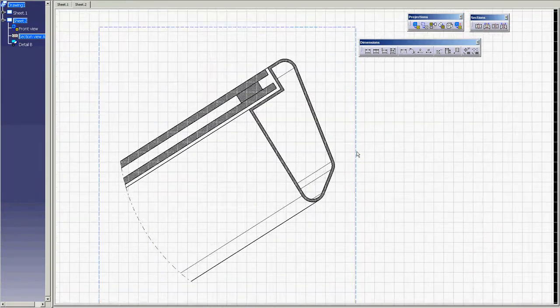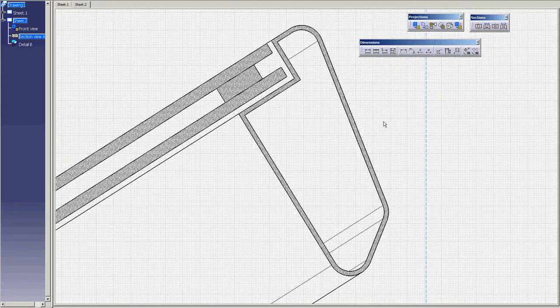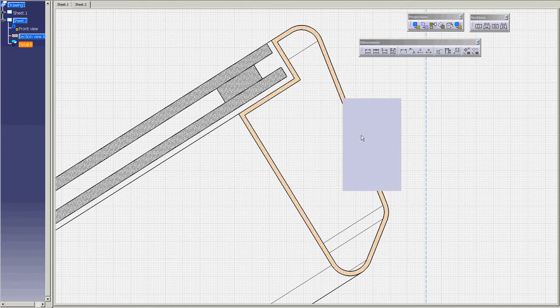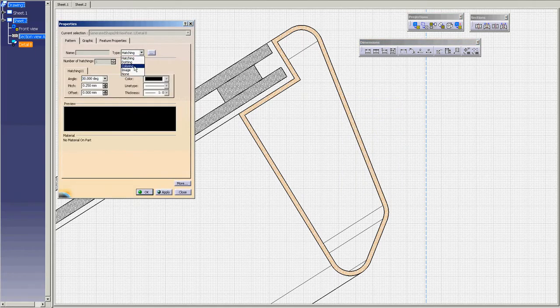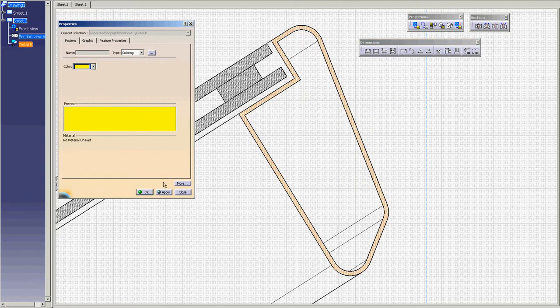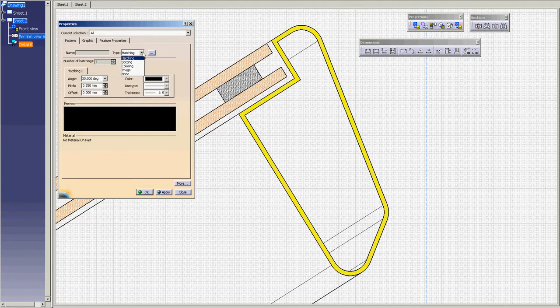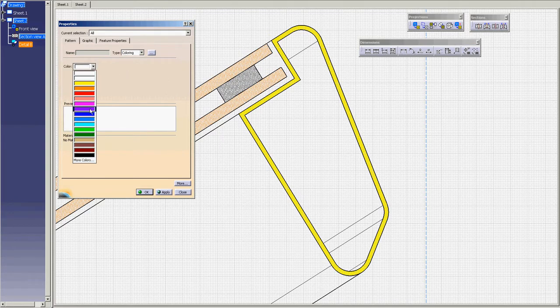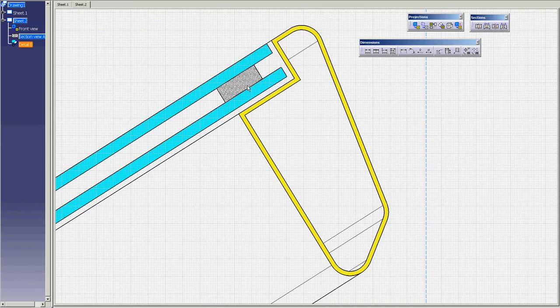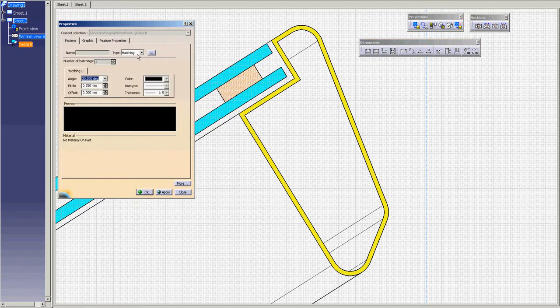So there's the detail view now, and I can adjust these hatches as I see fit: change it to coloring, yellow, apply. Coloring, change the glass to blue and the spacer to black.